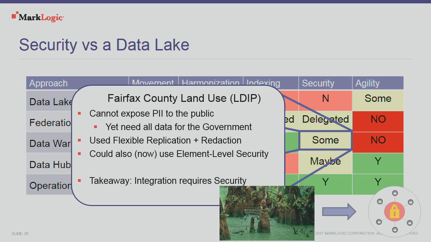All that stuff is ungoverned, whereas if you have a data hub, you can centralize the security in the data hub process. And as you probably know, we have role-based security. We can secure things on the per record level. And now with MarkLogic 9, we have new abilities to secure it at the per element level. So really granular and powerful and industrial strength security.